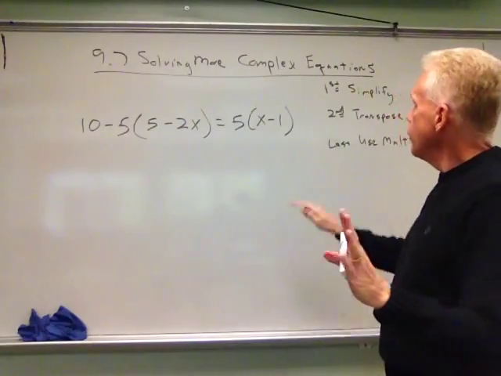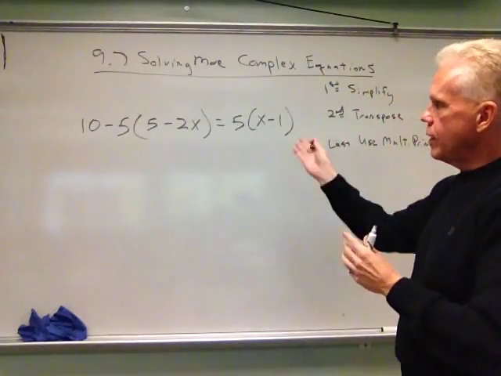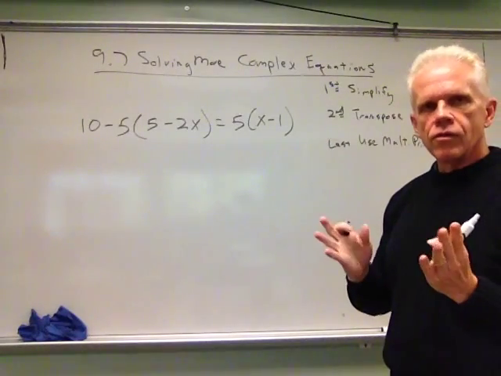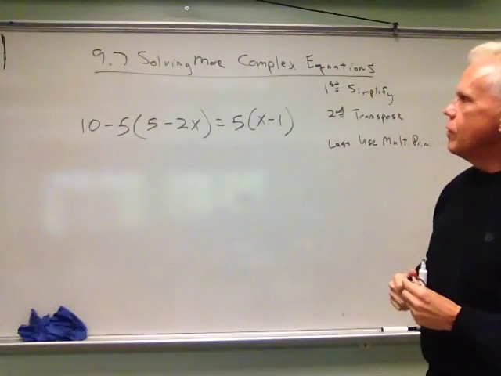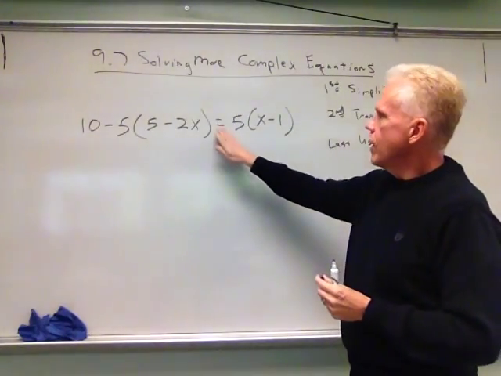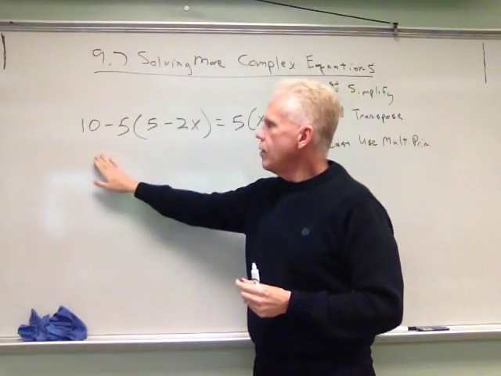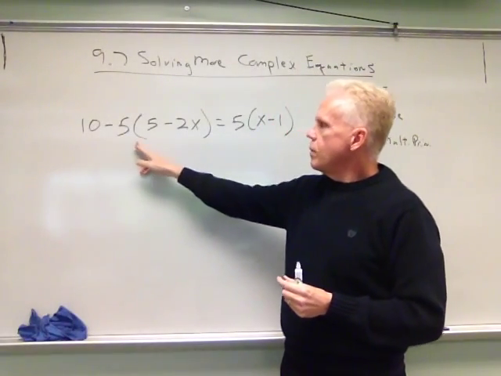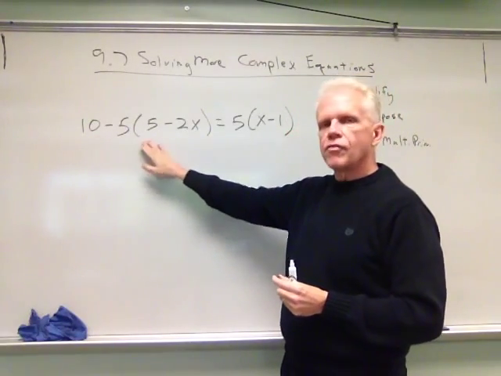But I tell you, when we go through these steps and we just follow the steps and we know how to do each one, this becomes very simple and gets a little smaller and easier all the way down. All right? So what we'll do is simplify on each side of the equal. Okay, so here's my equal. When I simplify over on this side right here, remember I'm going to do my distributive property before I try to combine any like terms.